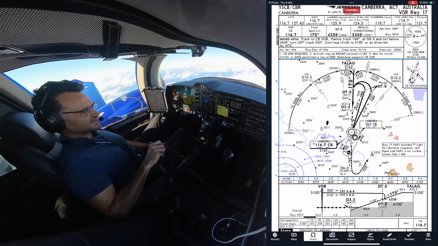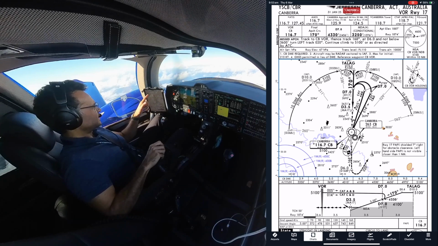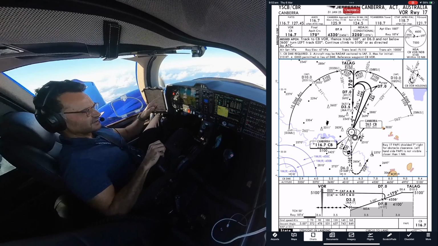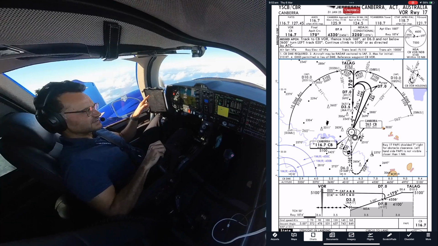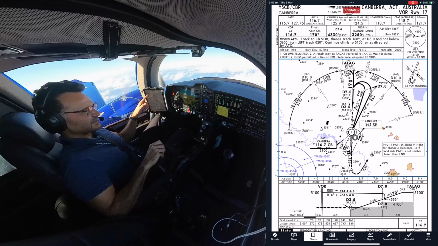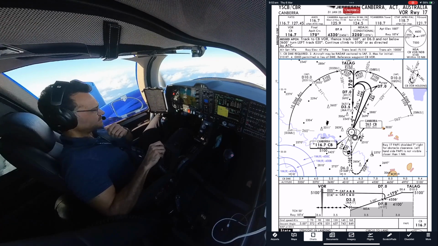Okay, that looks like that's 6 miles, 168. Then, yeah, and not below 3,600, so it's got above 3,600 there. Turn left, track 020. There it is, manual sequence heading 020 and climb 5,100. Okay, so that all makes sense.